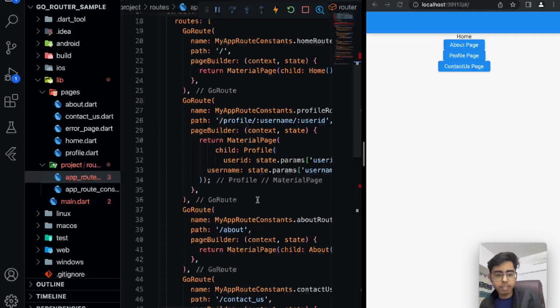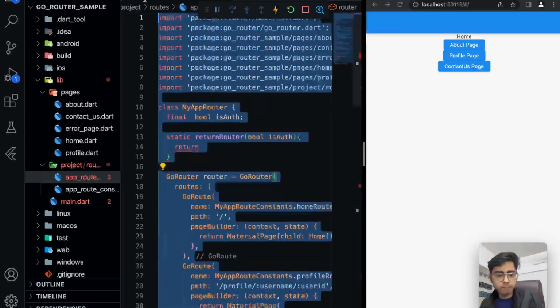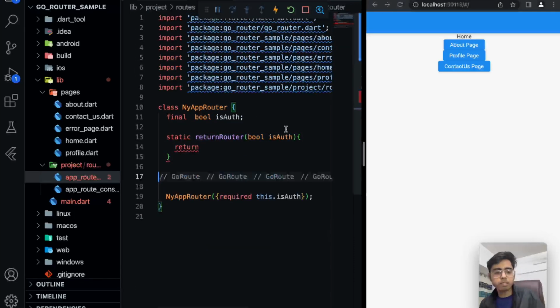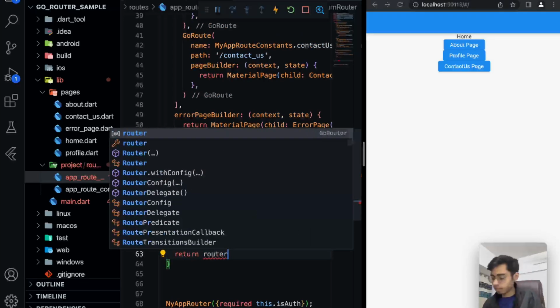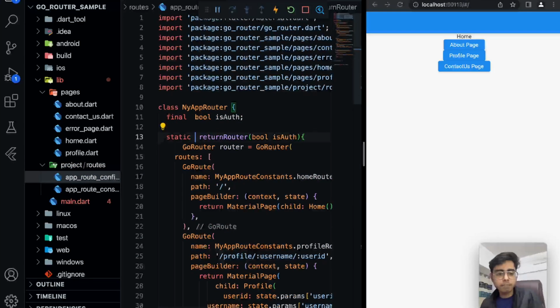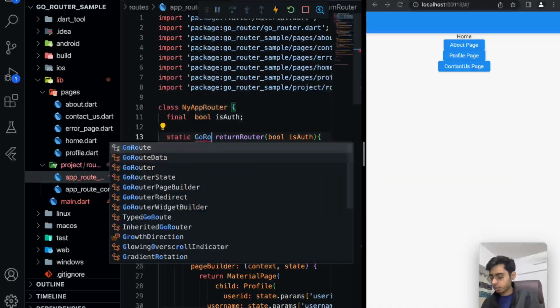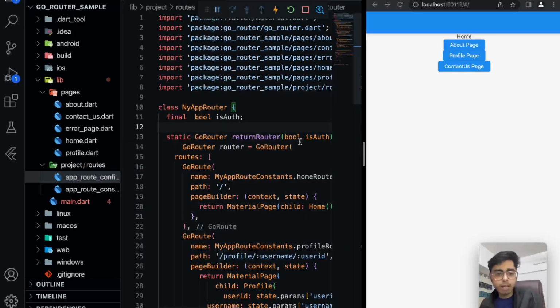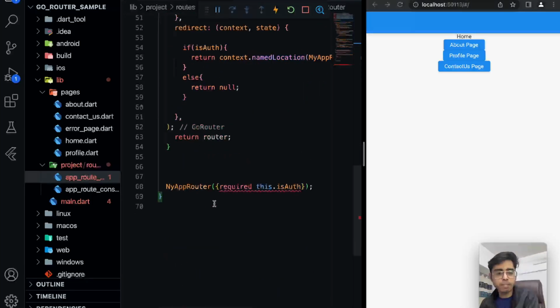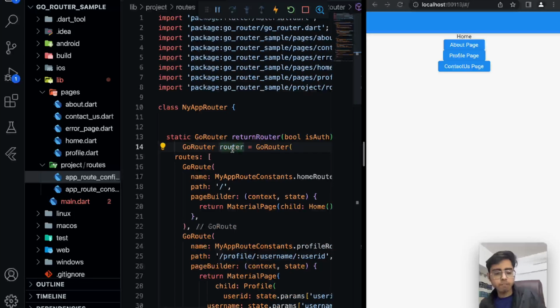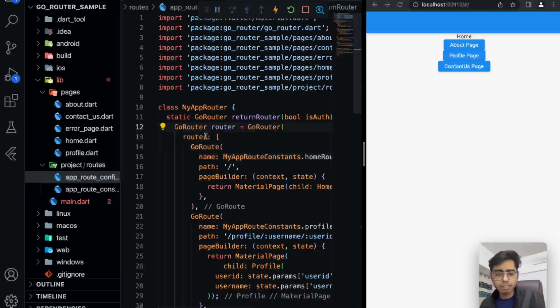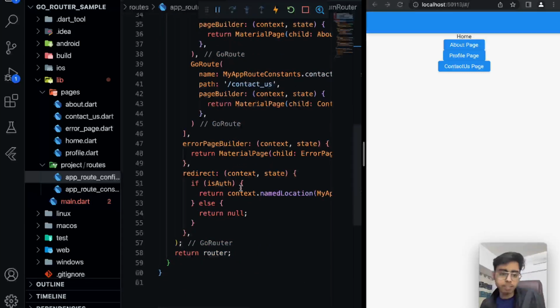So over here I can define, I can cut this router from here, I can define the router over here, and I can return my router like this, right? And this will be of type static GoRouter. Perfect. And I can remove this from the parameter now, from this constructor also I can remove, and this is all set. So I have defined one function. We will change everything in the main, that's not an issue. We have defined this function as static. So this is going to return me a router.